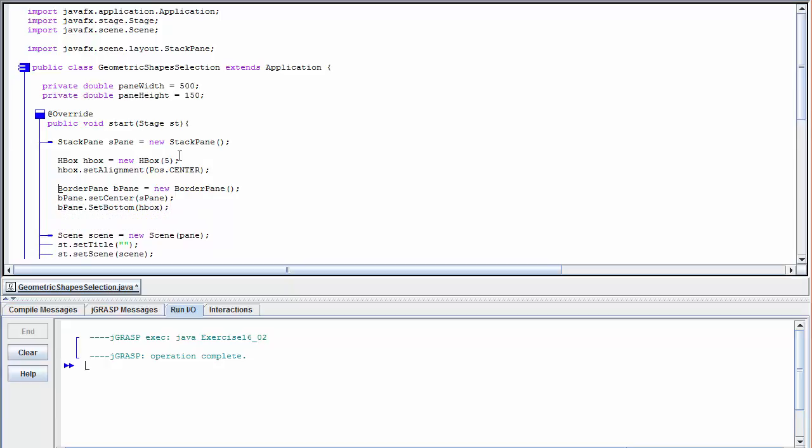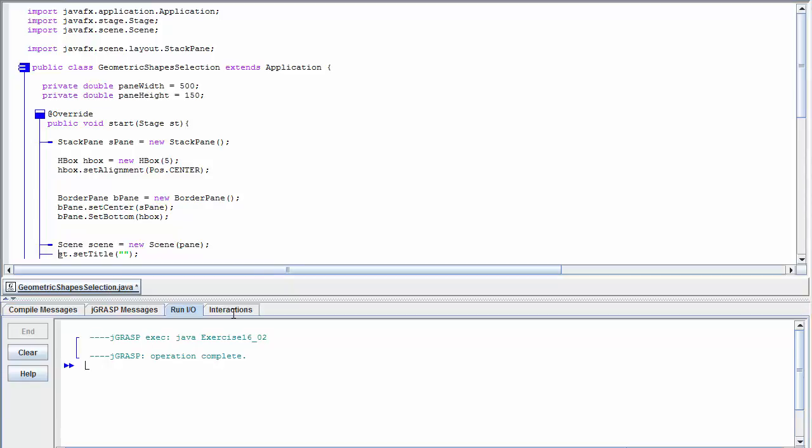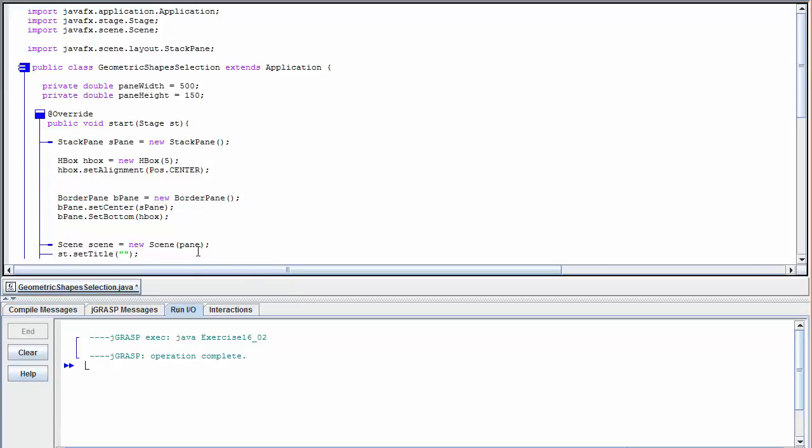Okay, so for this part here, for the border pane itself, we're pretty complete. We just need to make sure that at the bottom part here, we are going to add the right stuff to our scene. So we want to obviously add here the border pane. There we go, and we are going to specify pane width and pane height.